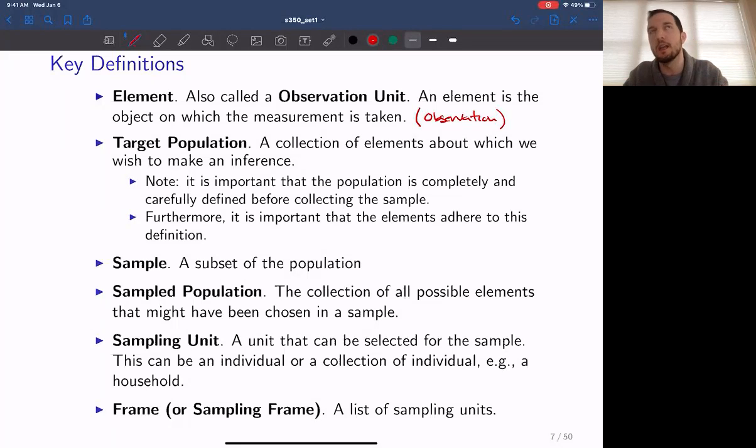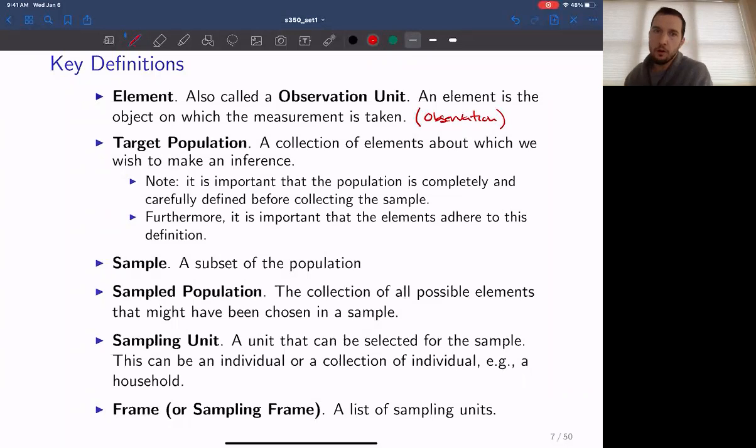You can imagine that collecting a representative sample from all of Canada is probably going to be more difficult than collecting a representative sample of adult males from Edmonton, for example. But really, if we want to make a statement about adult males in this particular city, there's no reason for us to define the population as all of Canada.